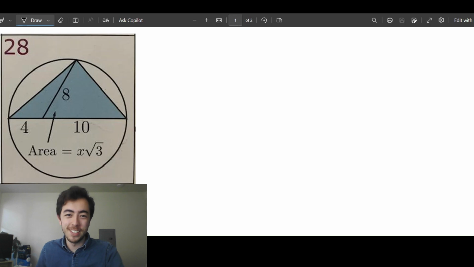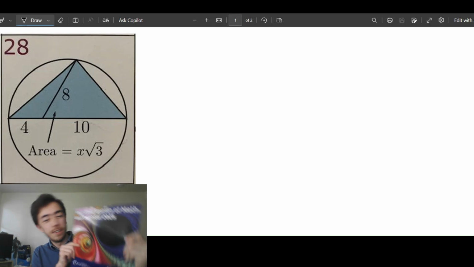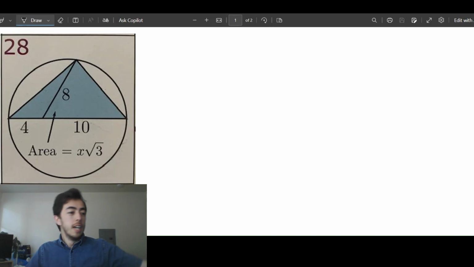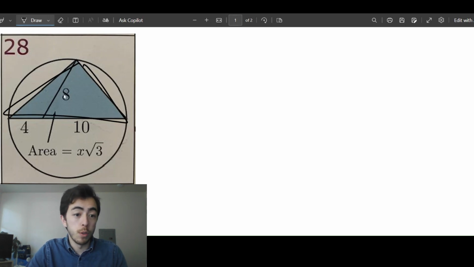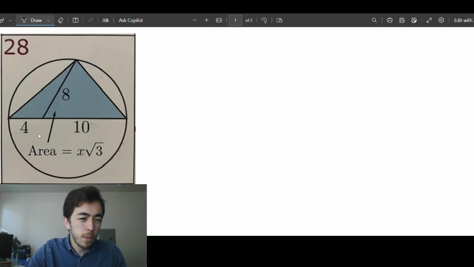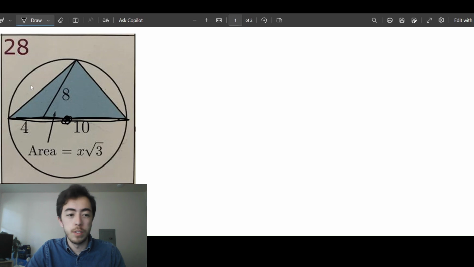Today is June 28th, and we're solving problem number 179 from the Daily Epsilon calendar. We need to show why the area of the blue triangle is going to be 28 times the square root of 3. I'm assuming that this line right here is a diameter of a circle. It looks like it goes through the center of the circle and all the way across from edge to edge, so I think I can assume that is the diameter.